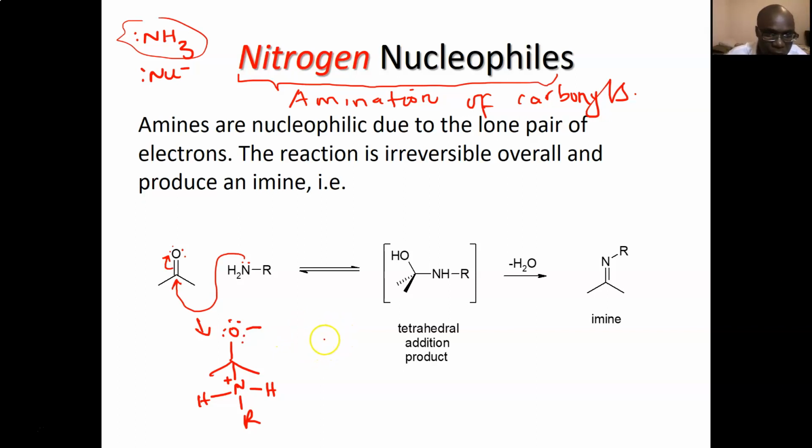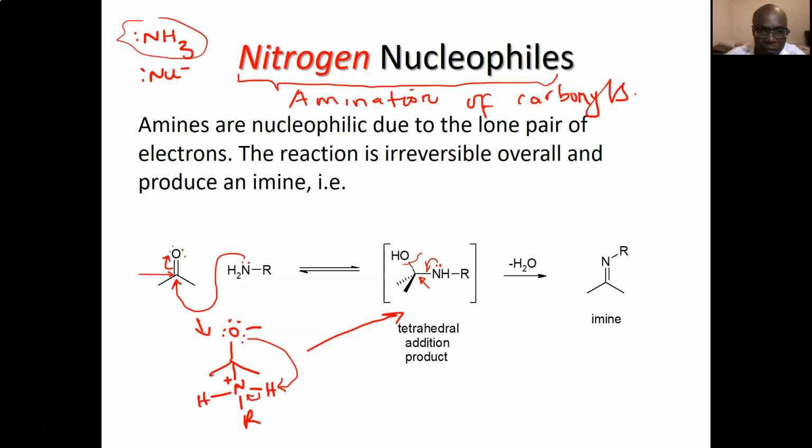And now one can tell that we can do what we call a proton transfer, internal proton transfer, where this oxygen is just pulling out this hydrogen within the same structure and neutralizing the nitrogen. So now you get here. That's called the tetrahedral product because now you have 4 bonds around this carbon. You started with 3 electron domains. Now you have 4 electron domains. So it's tetrahedral.